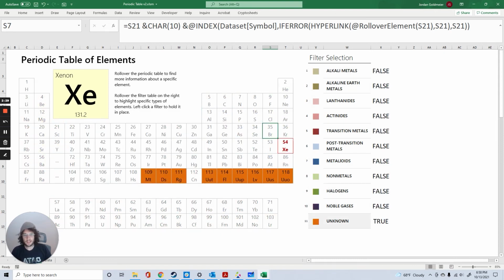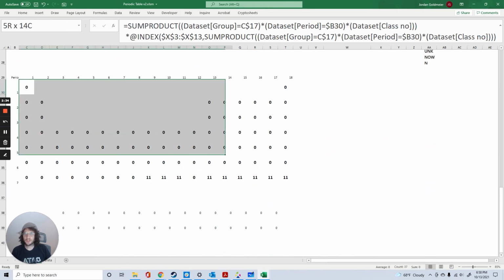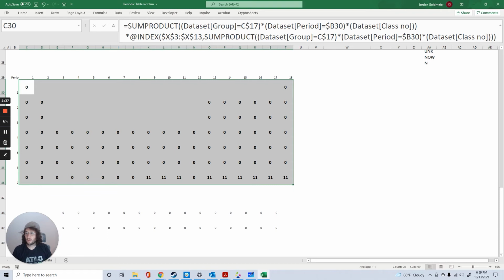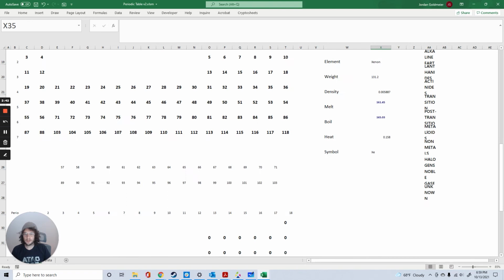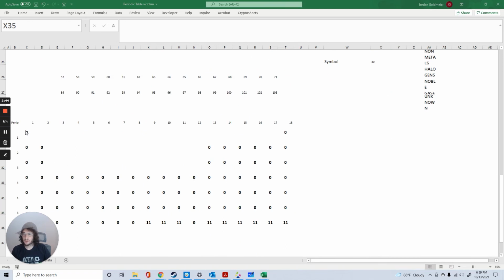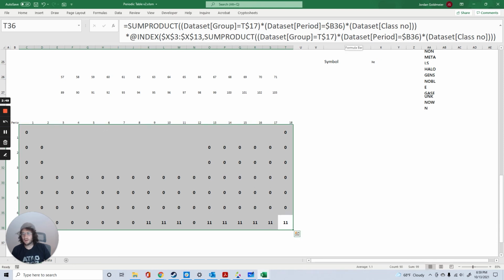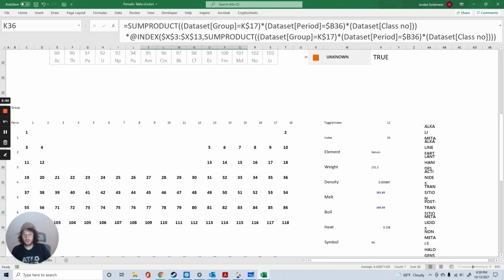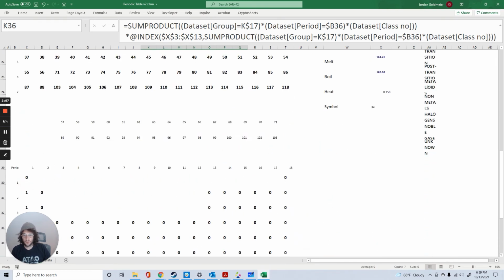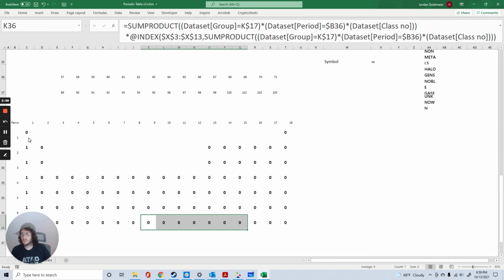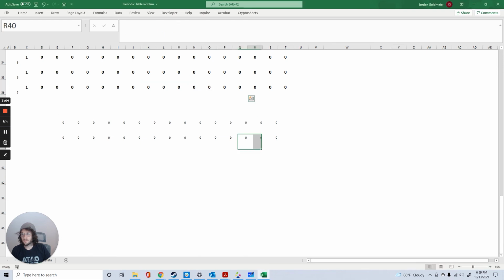So where does this get set up? Well, if I scroll all the way down here, this over here is going to keep track of the groups that we're using, right? So I have a group here. The unknown group is this one right here. So this tells me this is going to go through and highlight all of these with the ID of the unknown group in that case. If I put my mouse over alkali metals, and I'll make sure not to roll over anything else, we can see it highlights it with the ID of that specified value, right? So that's an ID of 1 over there.